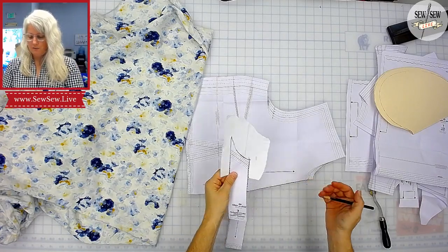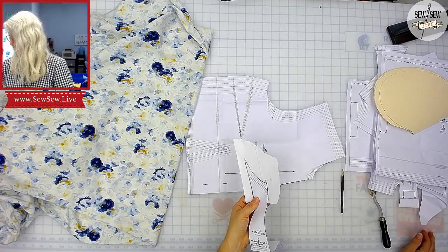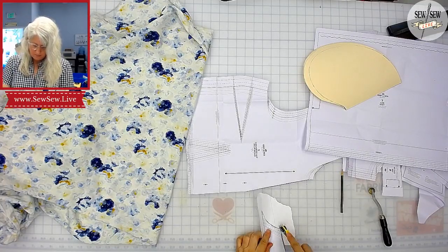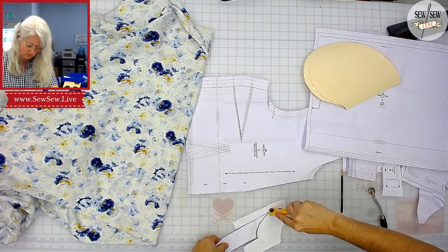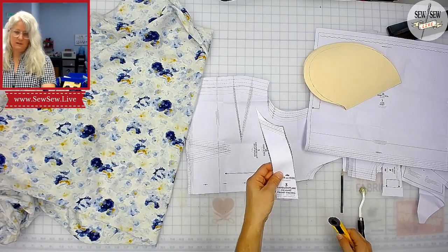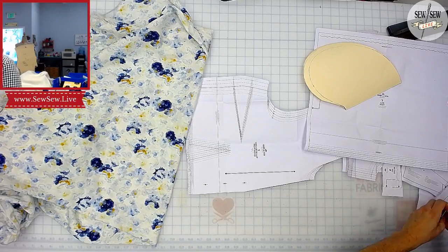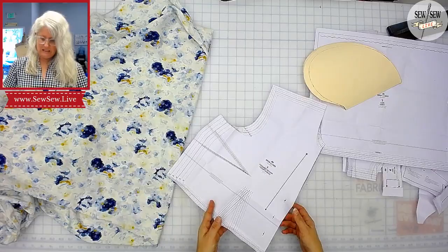So I see why, but we're not production sewing. I don't know why we even lost the curve right there. So I'm gonna leave it in. It'll be fine. The seam allowance at the neckline made it so that it didn't matter that it didn't reach. It's either that or it's just one of those weird little oversights, but I just made mine match, that's all. Yeah, isn't this fabric amazing? I don't know how they photographed it on their website because I can't get it to photograph for anything.